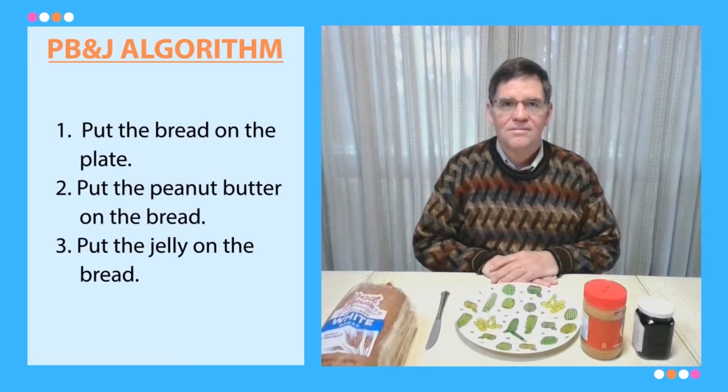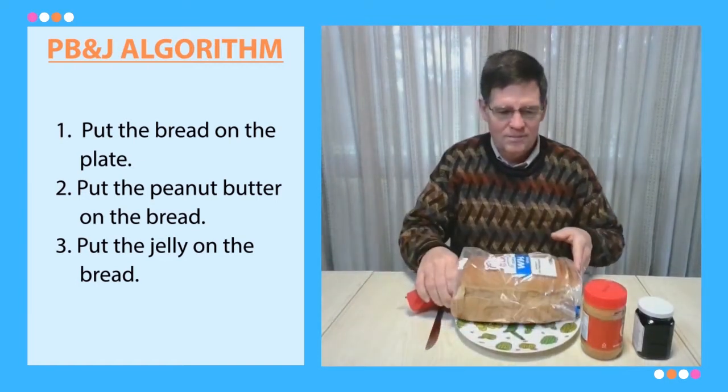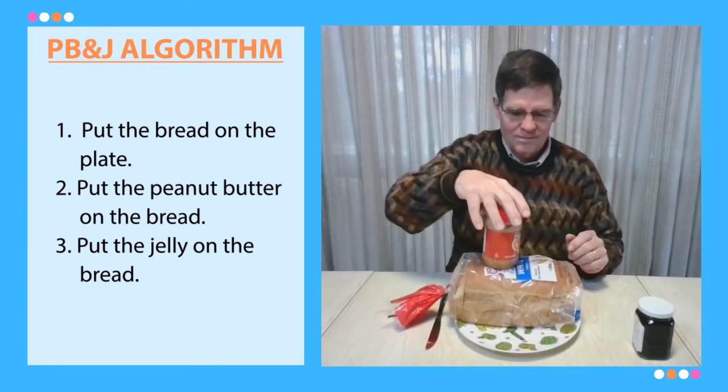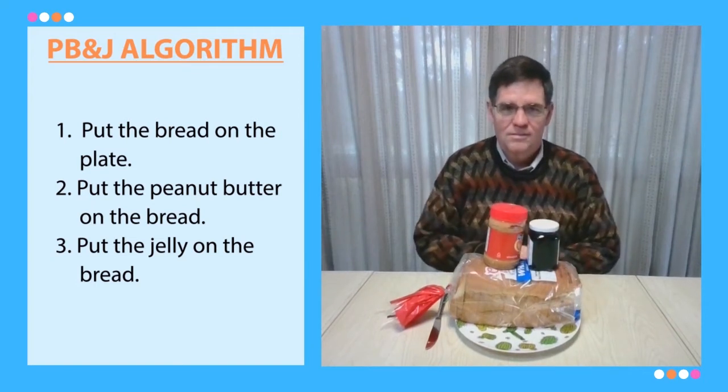Alright, Mr. Computer, here are your instructions. Step 1, put the bread on the plate. Step 2, put the peanut butter on the bread. Step 3, put the jelly on the bread. Oh no, that clearly is not a peanut butter and jelly sandwich. Let's reset and go through each of those steps individually.